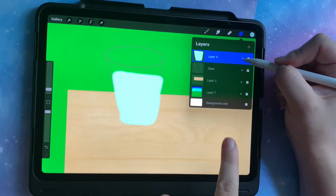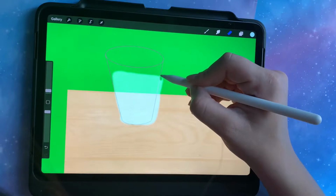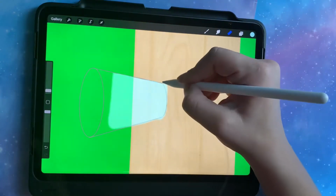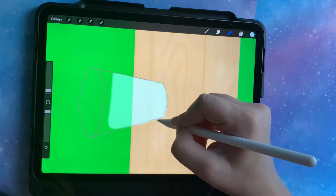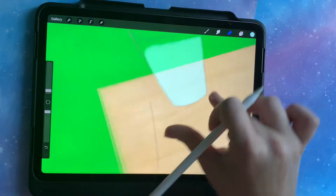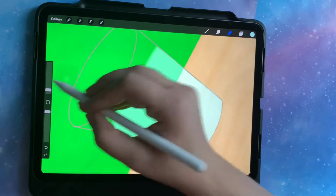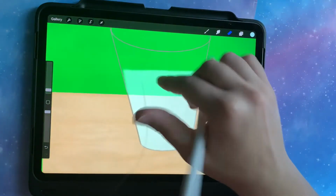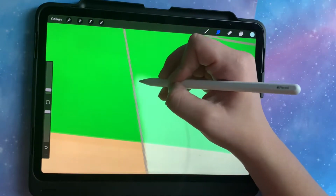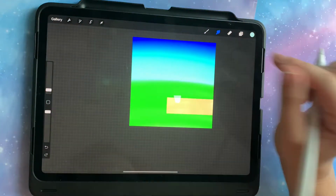Now what we're gonna do is take this little N over here, change the opacity, go back, and simply be really careful and erase. If you see you messed up, you can take the smudging tool and push it over a little bit. Now you can see you're starting to get a glass.